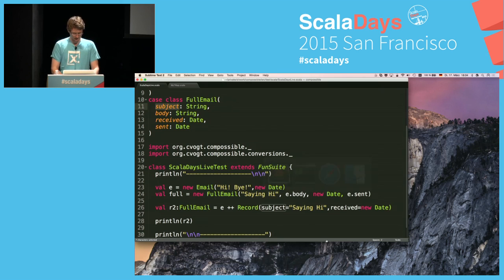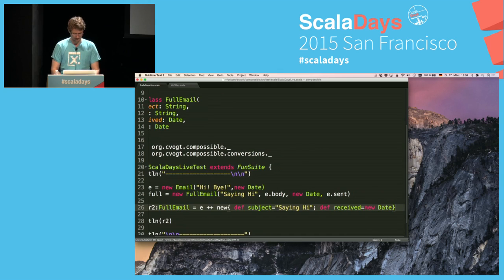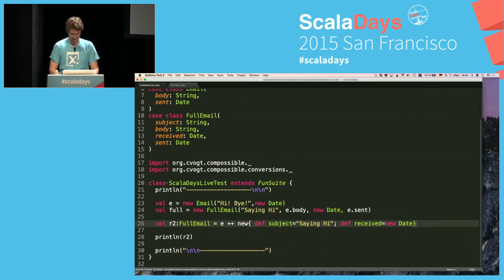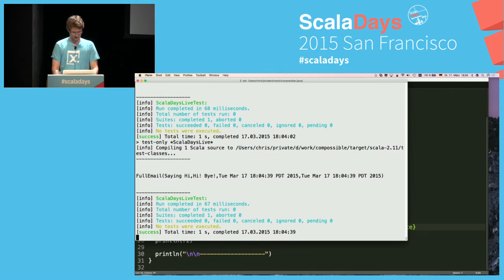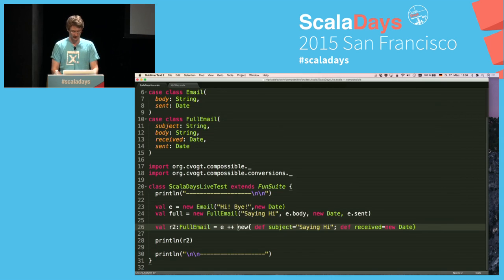Oh yeah, and it's also interoperable with Scala's native structural types. So, same thing. What you may have noticed is that we didn't get any warning for reflective access, which is what you normally do when you work with structural types in Scala.